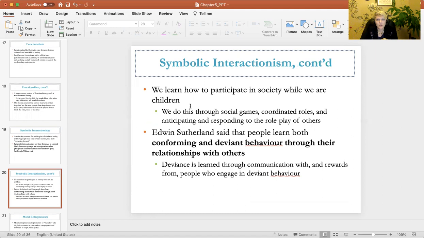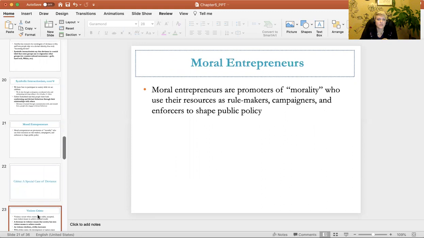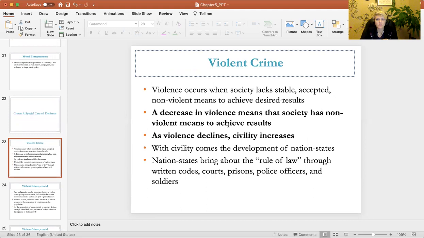More to the point, if we think about how social deviance is learned or encouraged, kids learn through social games, through participating in social activities, and it does seem that there are, for example, gender constructions around behavior that lead more boys to act aggressively than girls do. This is something you can consider when thinking about violent crime and what is typically seen as the triggers or associated environments where violent crime arises.